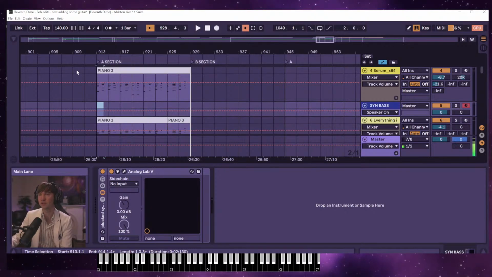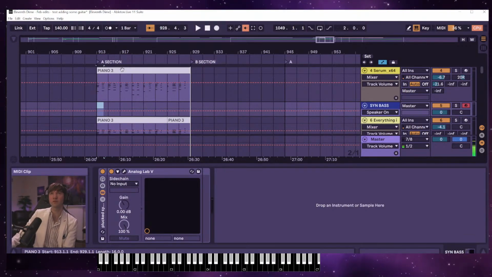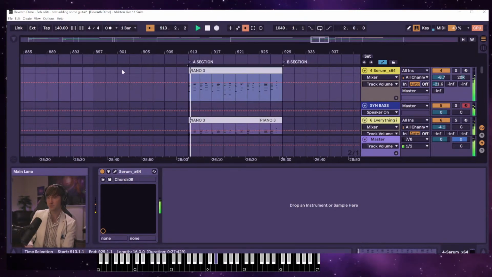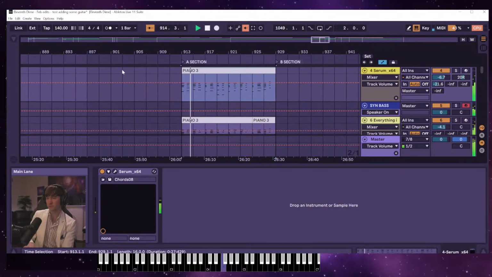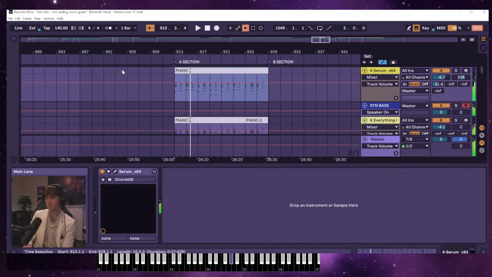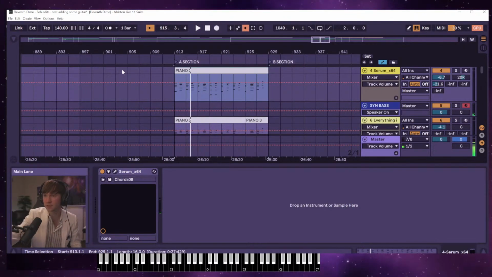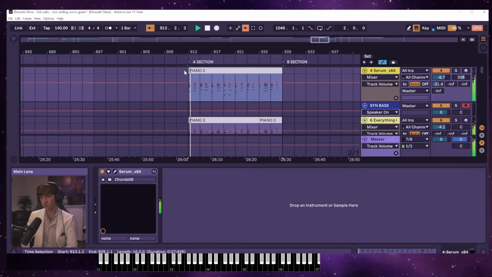Just practicing a little bit more to make sure I get these chords right before we record this in. All right, so this actually goes to the A flat first. A flat major 7. Oh yeah.